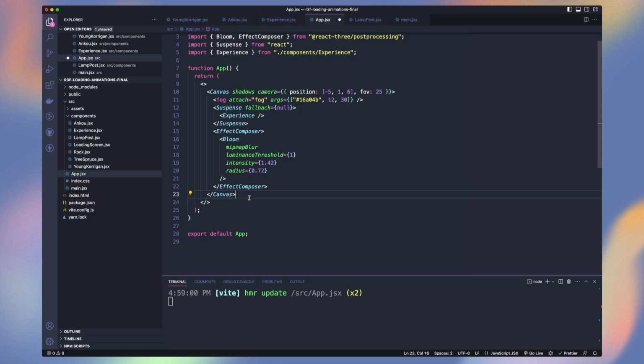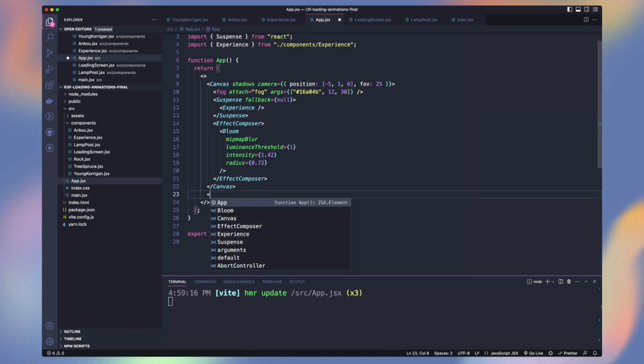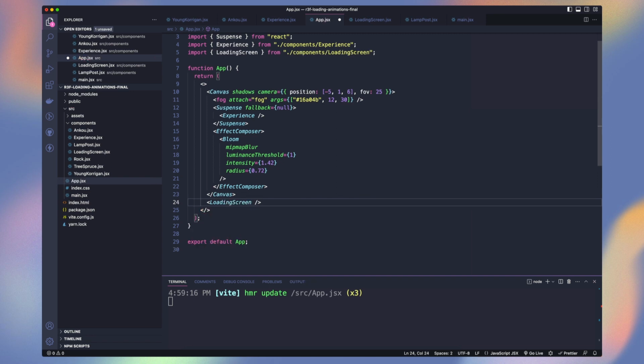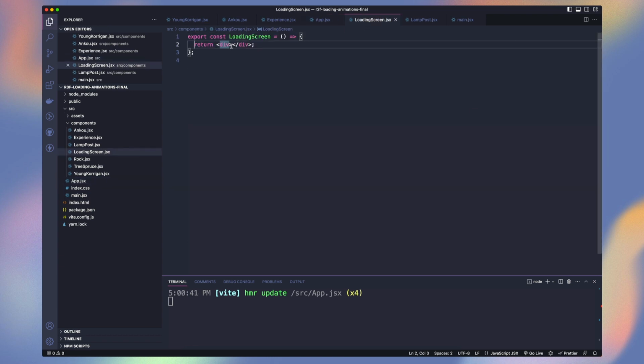It covers most of the cases, but if you want to play audio, you need the user to click on the page before being able to autoplay it. So for this kind of experience, it's best to build a custom one with a start button, and that's what we will do. Let's replace the loader with the loading screen component included in the starter project.